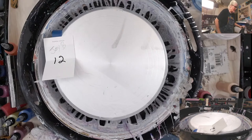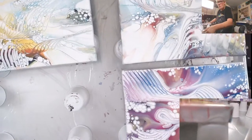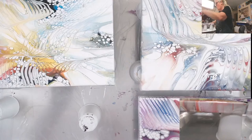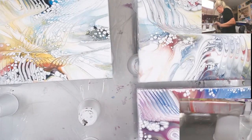I don't know if you wanted black or white, so let me bring this tray back over, and then I will stick your name next to the canvas that you want. Or you can pick one of these, okay? You can pick this one. We'll call these the white ones, 1, 2, and 3. Okay, so let me come over to the chat over here because I got rid of it on my screen. Okay.